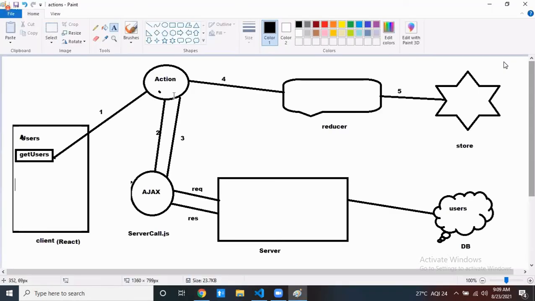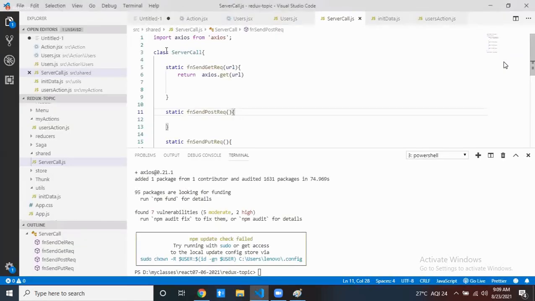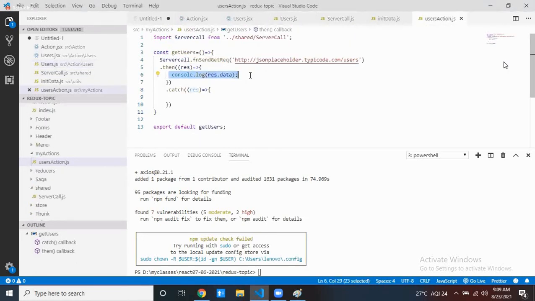So finally my data is inside my action. Now my action has to give this data to my reducer. My reducer is going to put this data in the store. How can one give the data to my reducer? By dispatching. So that this guy has the data, and this data I want to give to my reducer. So how can we use dispatch? Where is my dispatch method? Inside my store. So I need to import the store first.